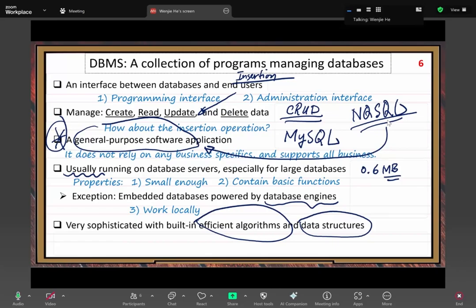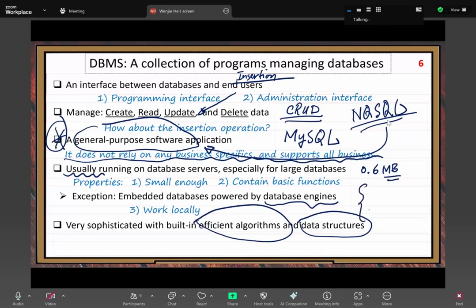It does not rely on any business specifics and supports all businesses. Although we use NoSQL, this kind of DBMS, in some very restricted situations. Here I can give you a rough idea.